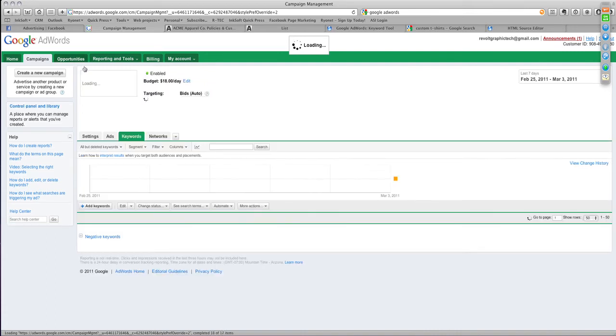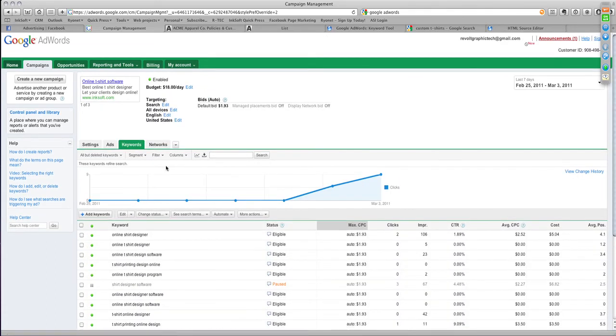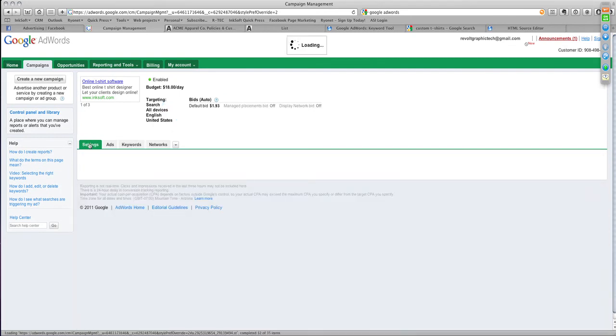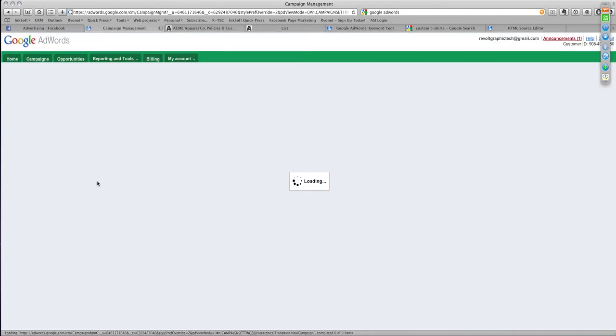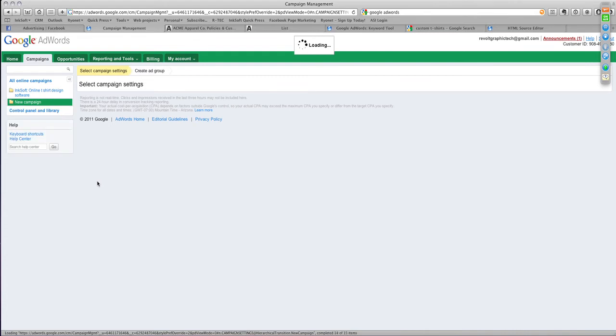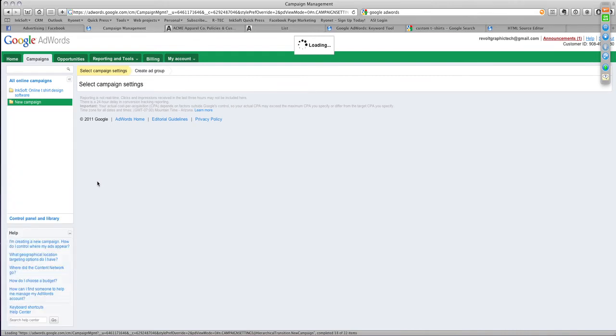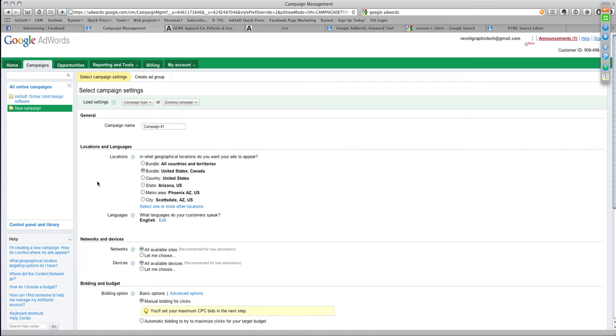So effectively, what you'll do is create a campaign. I can create a new campaign, and this is one that we already have going here. I'll kind of walk you through this process. So what we're going to do now is create a new campaign. This will have a separate budget. It will have separate ad groups. So I can create one campaign, and that's kind of like a general one, say my campaign is top quality screen printer, Arizona. And then I can set up variations of my campaign called ad groups. So I might do an ad group that says Arizona's best screen printing.